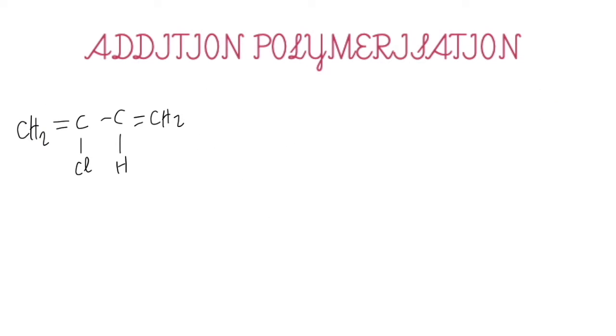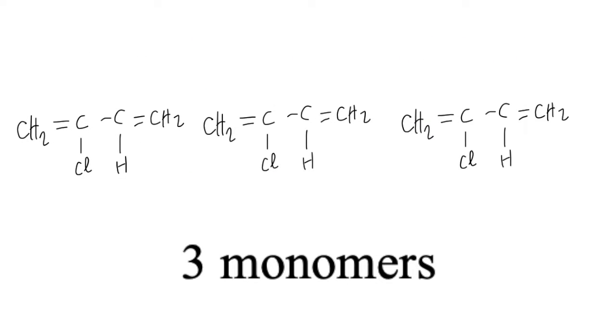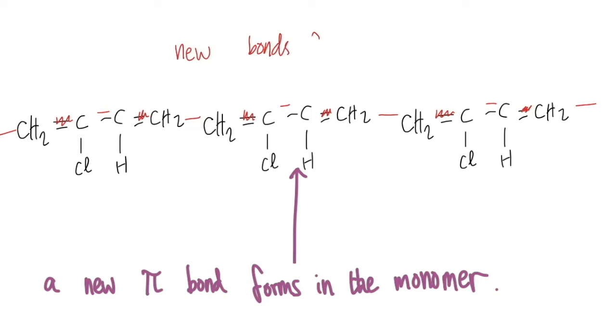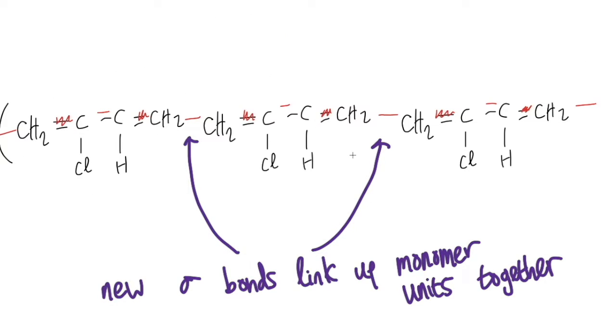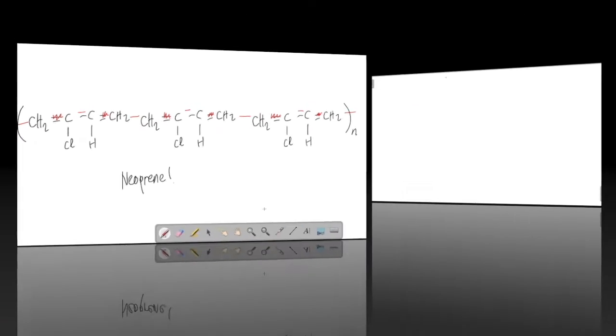I'll try to explain addition polymerization in more detail with 3 monomer units. Firstly, the pi bonds, or you can say one of the double bonds, in the monomers break apart within suitable optimal reaction conditions. Next, a new pi bond forms within the untouched single bond, and the new structure links up with thousands of other identical copies, chaining themselves, therefore forming new rubber molecules.